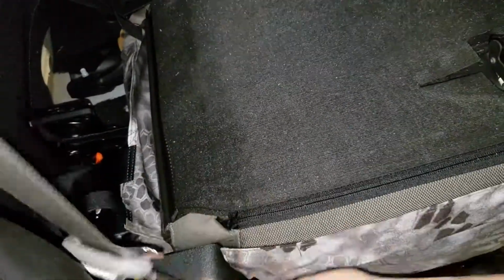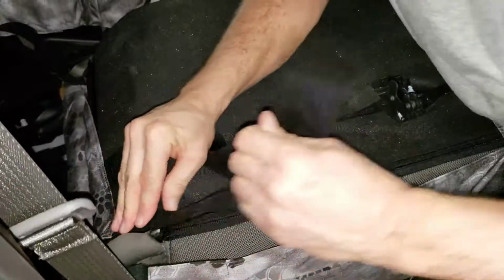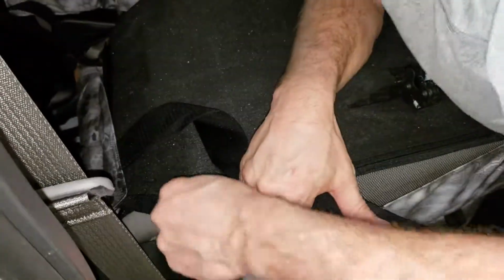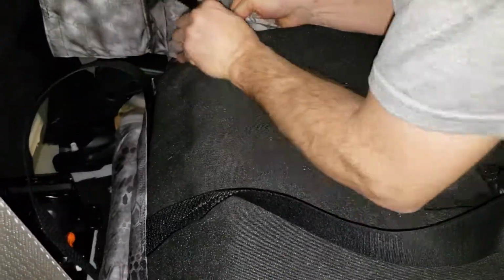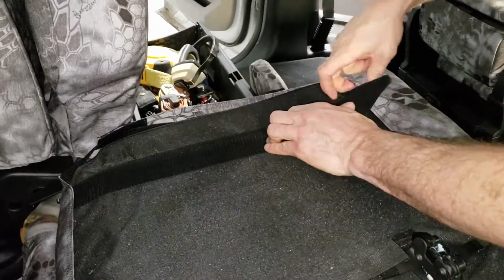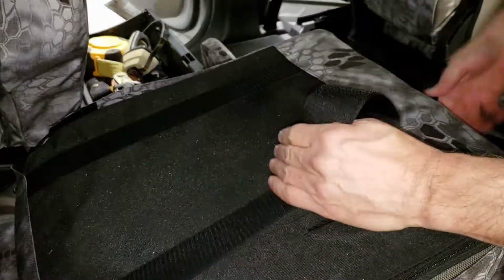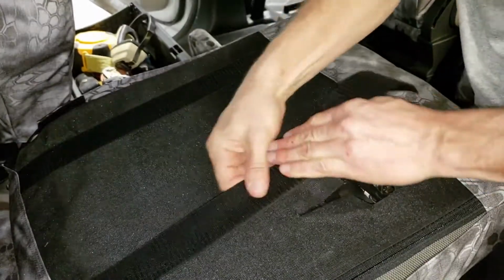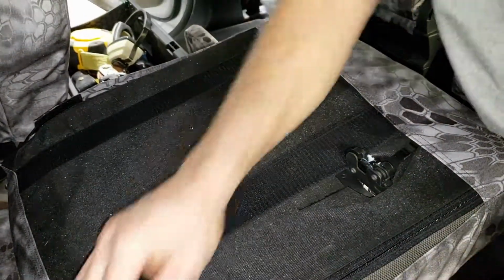Okay. Get these babies pulled up into position. That tucks under the plastic. Pull up hard. Connect. Okay. Same thing. Pulls up hard. Connect. Like the other side, you want to slide your hand on the front of the seat, tightening things up, hold that thing tight, and connect. Last one, slide the hand down, tighten it up, underneath, and connect. All right, we're going to tighten this one up a little bit more.